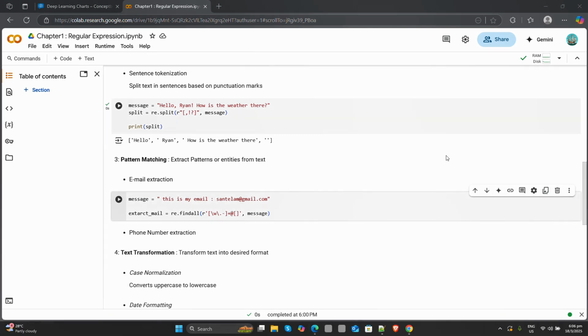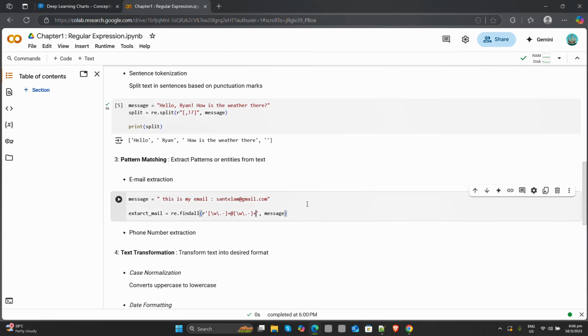Now we add the at-the-rate part. Now we add the ending part. The ending part is also the same. It can be any word, and then it can have a dot or a hyphen. And then at the end we add a plus.